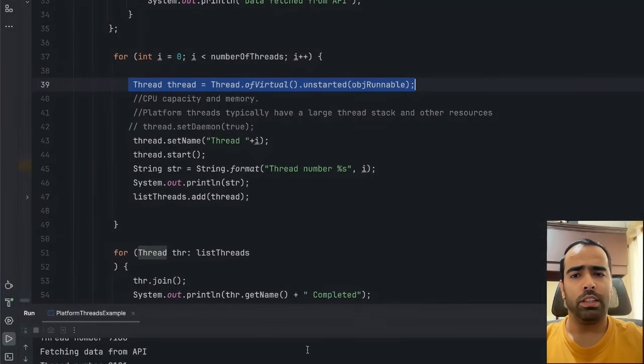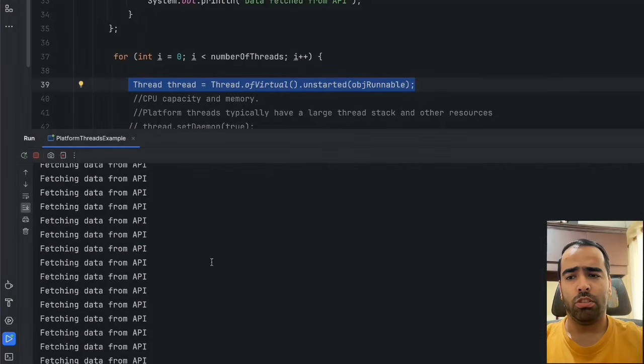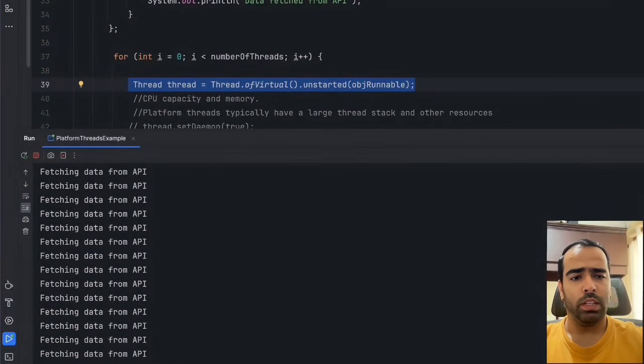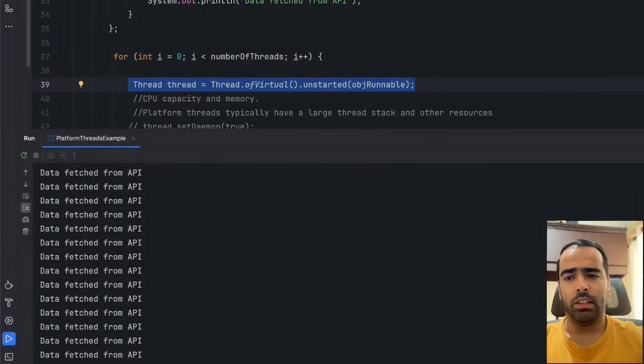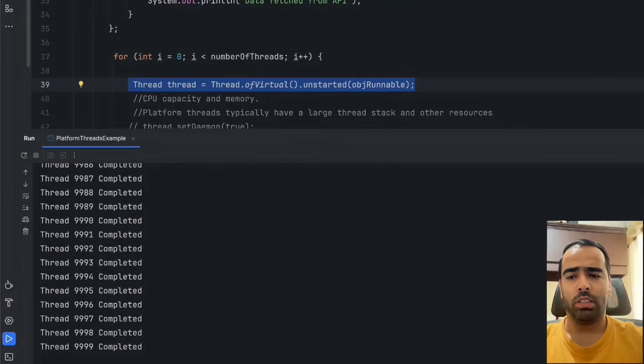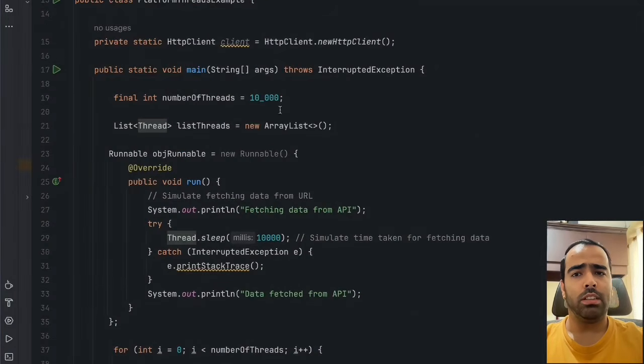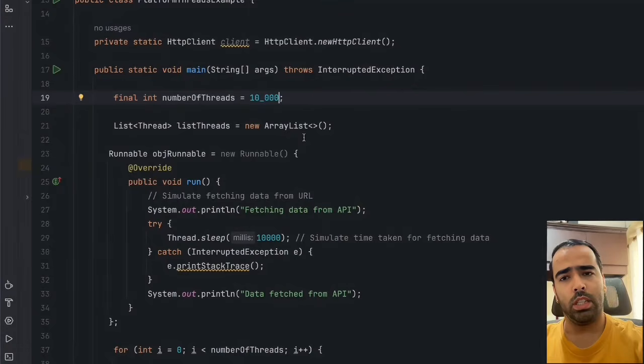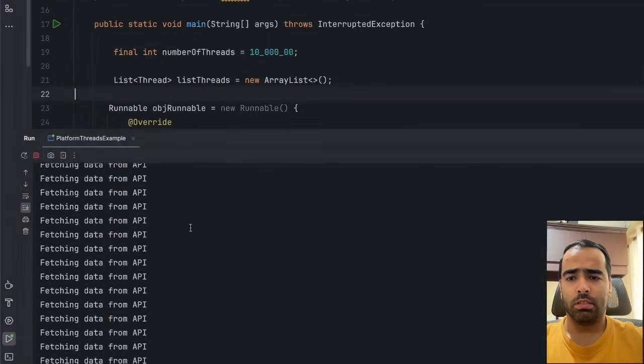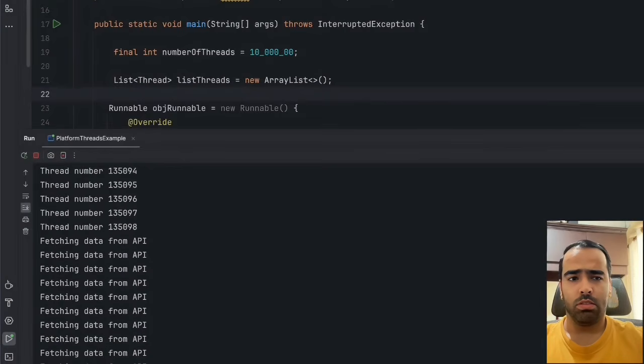So if I run this now, it should not give me an error, and it will run fine. So if you see, everything works well, all the threads were created, and all the processes finished. So let's now increase our number to 1 million. We'll run this program again. So let's see.